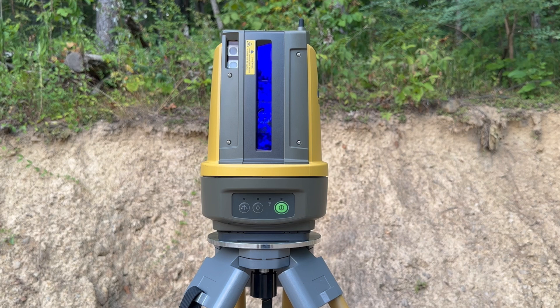It will automatically level when you first turn it on. You just need to make sure the tripod is close to level first — it needs to be level plus or minus three degrees, which is easy to eyeball. The LN150 has inclination compensation up to six minutes if the instrument gets out of level. The software compensates the data, but it will not automatically level on its own. You should get an alert pop-up on your data collector if the instrument tilts more than six minutes out of level, at which point you press the auto level button to re-level it.